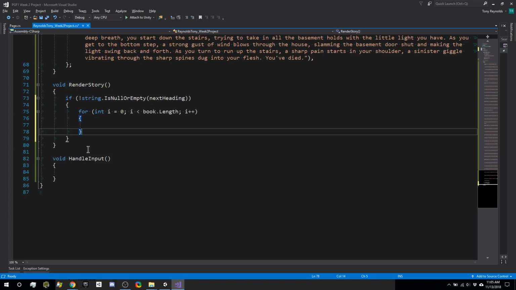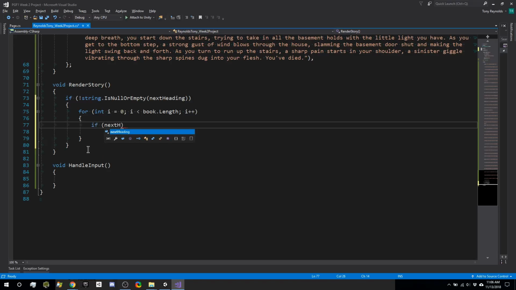So the idea here is we want to look through every one of our pages until we find a match. Well, what we're actually doing is just asking the question, if that next heading that you requested earlier is equal to the current page that we're looking at. So book sub i, because it's an array, but book sub i is a page.